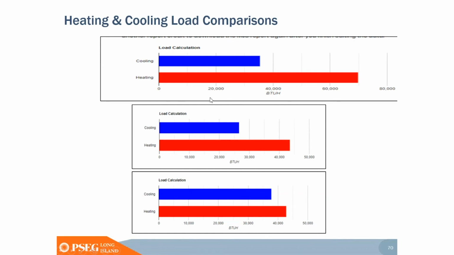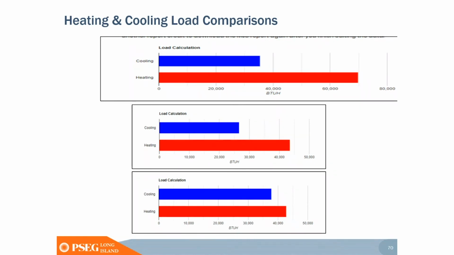But as you see, if you don't change any of the defaults, which is right here, you're going to be far off, especially on your heating side. So you have to be careful and make sure you have it modeled properly, and don't just assume that the defaults that the program's using are going to give you what you need with regard to that. So keep an eye out for that. Elite Soft is going to, or any of them are going to be the same. It all depends on what you enter in there with regard to the information.